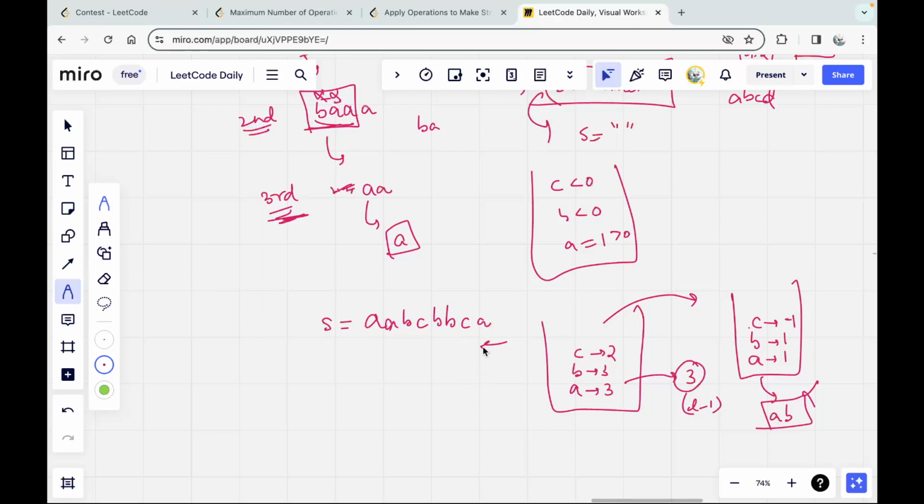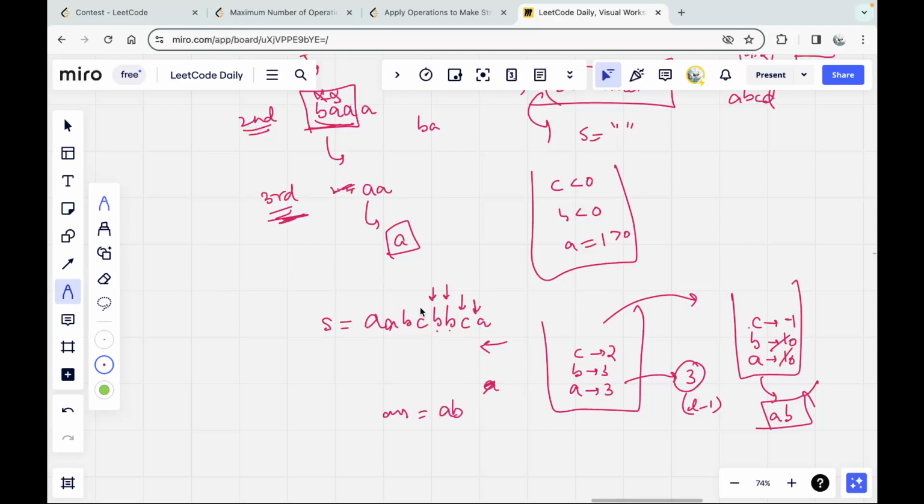So after taking the string from backward direction, for A, I know it is 1, correct? So include it inside the string. I'll include A in the answer string. Then reduce it, now it is 0. Then when you come to C, obviously it's negative, you will not include it. Then come to B. Now B is 1, so include it and make it 0.